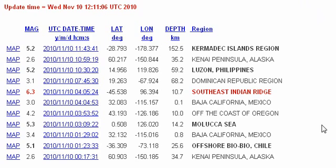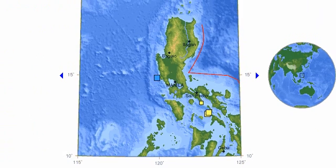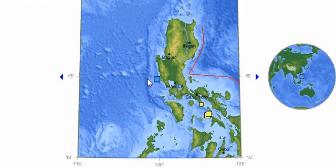We did receive a 6.3 earthquake not too long ago in the southeast Indian Ridge — we'll have a look at this on the map shortly. We also received a 5.2 event in Luzon, Philippines. This was in the area that I've targeted in my previous video. This was a feature I followed from the coronal hole, so there still may be another event in this region, but I'm pretty happy with that.